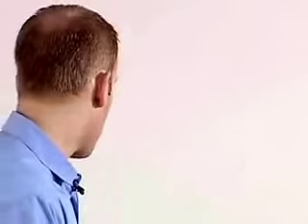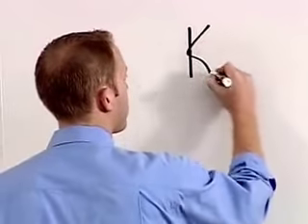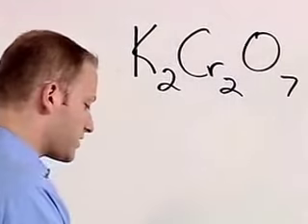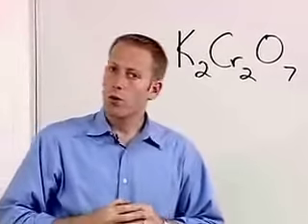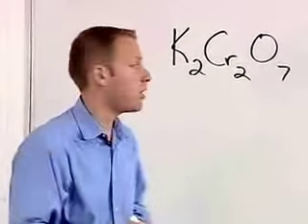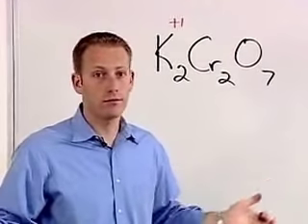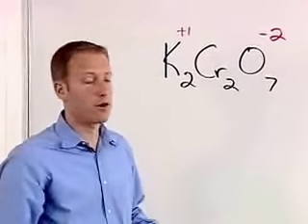Now, there are practice problems. I'm going to do one problem with you just to figure out a little bit more about oxidation numbers. So let's say I wanted to do K2Cr2O7. It's a little similar to the one we did before, but it's also a little different. Well, what's the rule for K? K is in group 1, so it's +1. Rule for chromium? There is no rule. We don't know. Oxygen is -2 unless it's with fluorine, and it's not with fluorine.